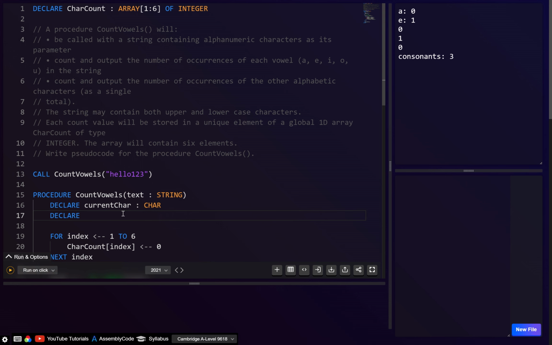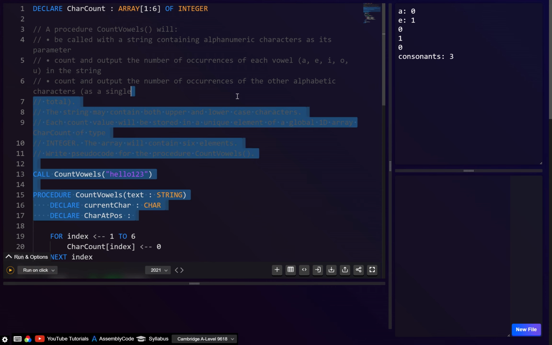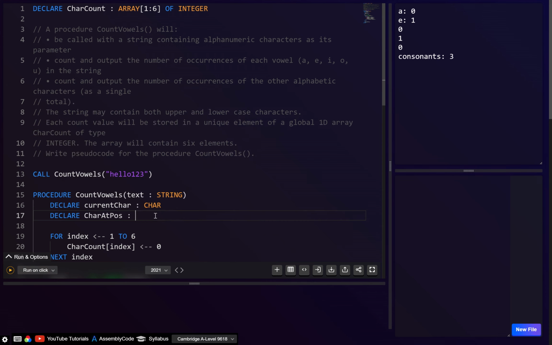Let's call it, I was going to call it char at position, or string at position or something. That's not really the best name, but I can't really think what to call it. So let's say array, this will be 1 to 6, of string. Then here we just need to assign them. On the website you can assign them all in one go, however for the exam they do want you to do them individually like this.